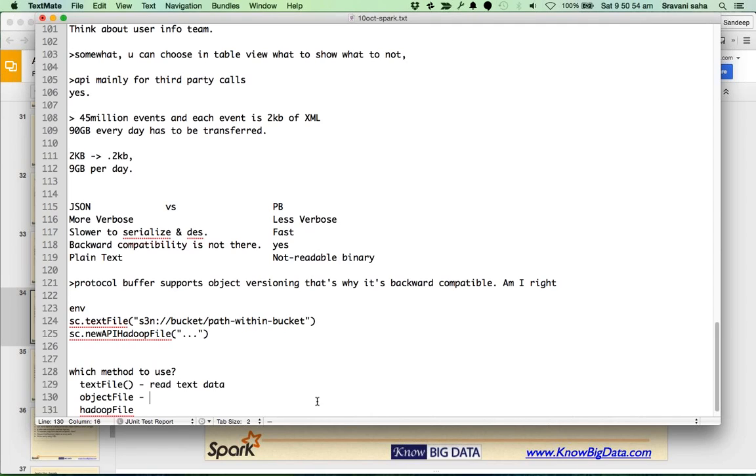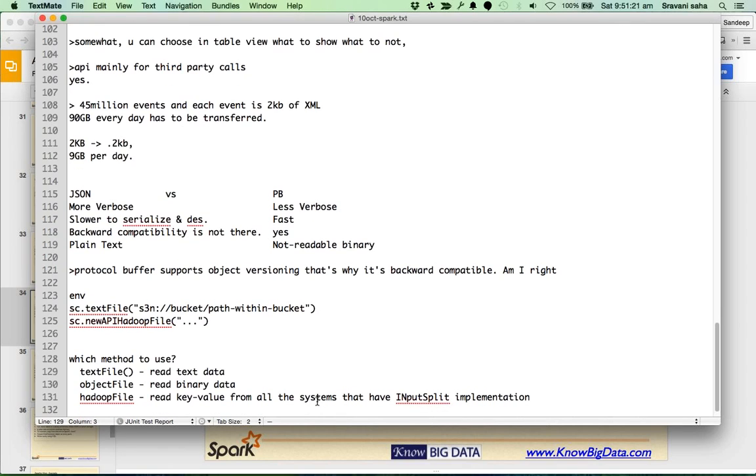ObjectFile you use when you want to read binary data. Hadoop file you use when you want to read key-value data from all the systems that have an input split implementation.